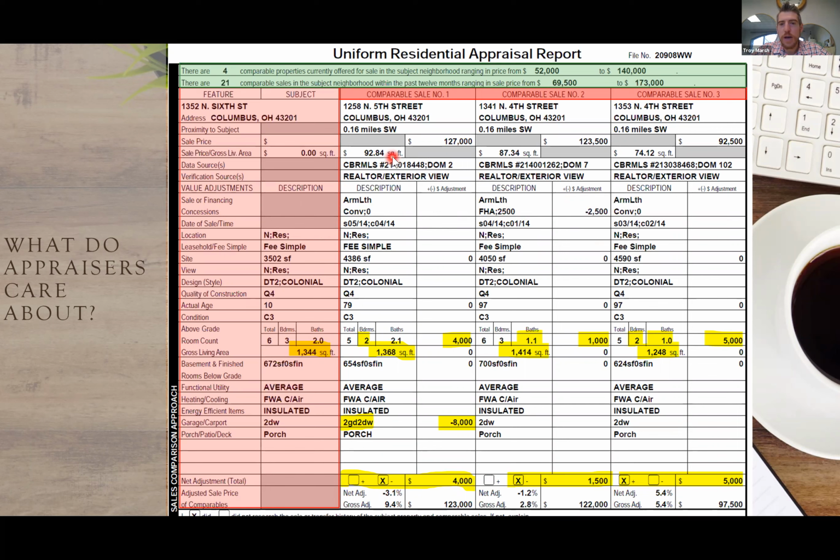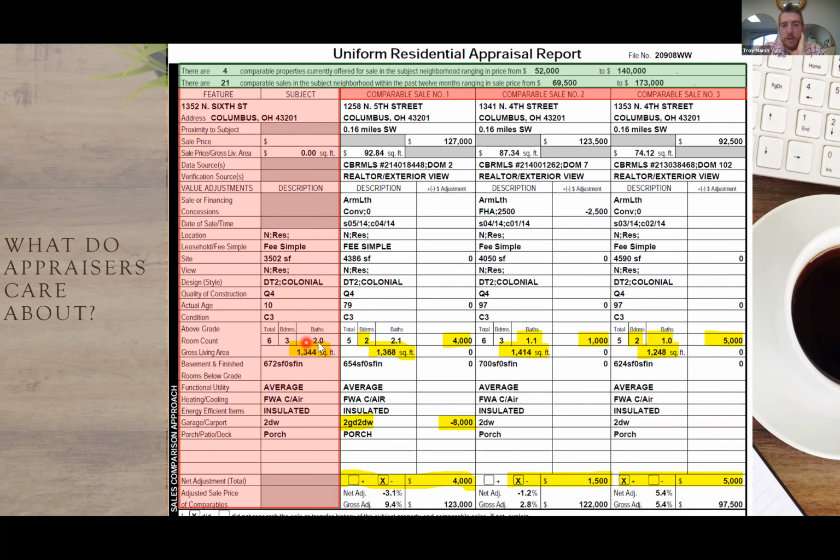And then here's where you've got the price per square foot, Krissa. So you can see they break out the price per square foot here. This one was 70 square feet larger, and they did 0 adjustment. So that was within that range. And when you look at this one, this was 100 square feet less, 0 adjustment.